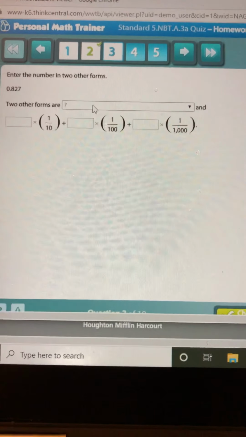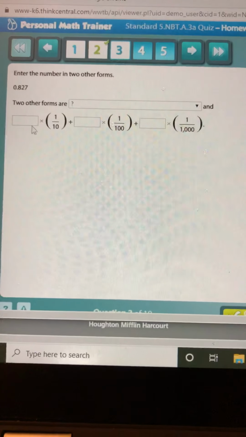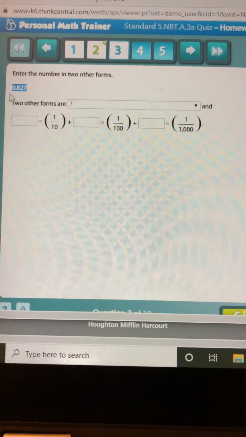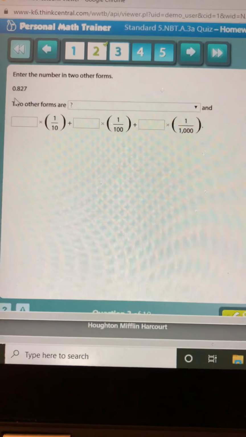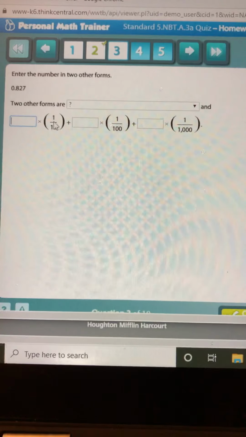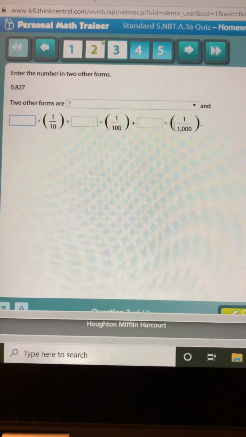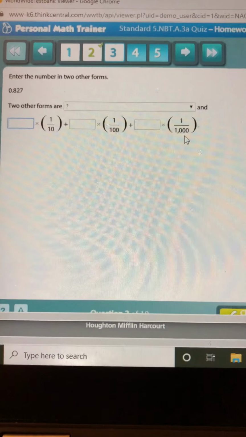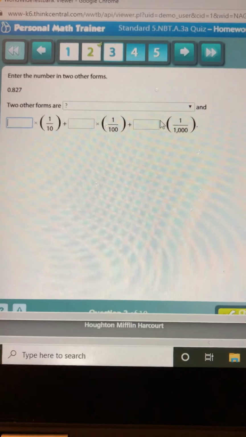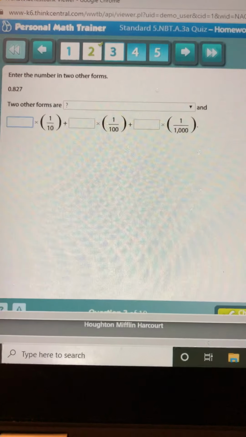Moving on to number 3, same thing as number 1, it's just written differently for you. So here they give you the number. Notice how there are no whole numbers, so we jump into fractions right away. Here you're going to write 8 times 1/10, the 2 times 1/100, and the 7 times 1/1,000. Okay, and that's pretty much all of them. The questions are going to look like the first 3. I want to go over them with you so you have an idea of what to expect.